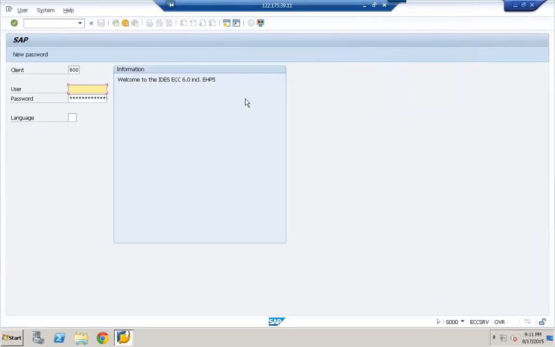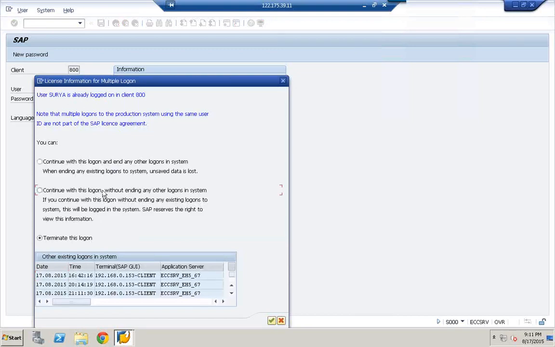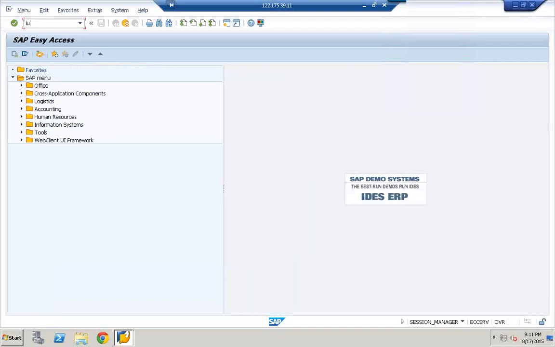Now you know SLT can be installed as a separate host, or it can be installed on the ECC. So now we are logging into the ECC system and entering the transaction code IUUC_REPL_CONTENT and clicking enter.